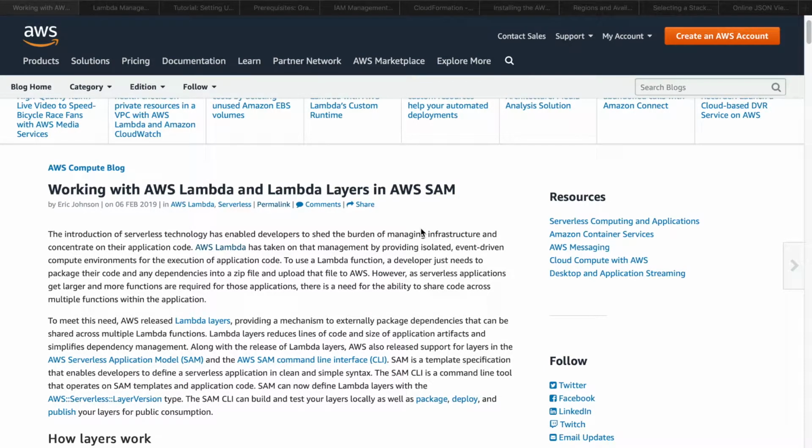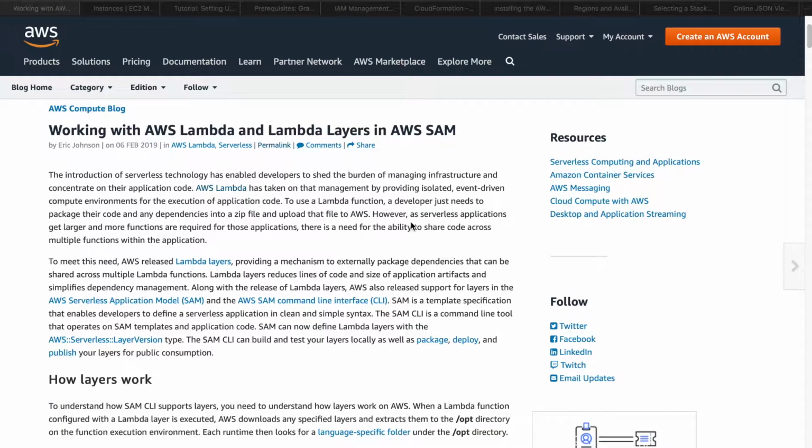Today we're going to go over creating an AWS Lambda function and creating a Lambda layer with AWS SAM. SAM stands for Serverless Application Management, which is a bit of a misnomer because it's not actually serverless. But what AWS SAM allows you to do is not have to worry about managing what kind of server you want to run your web app or what kind of infrastructure you want to use.